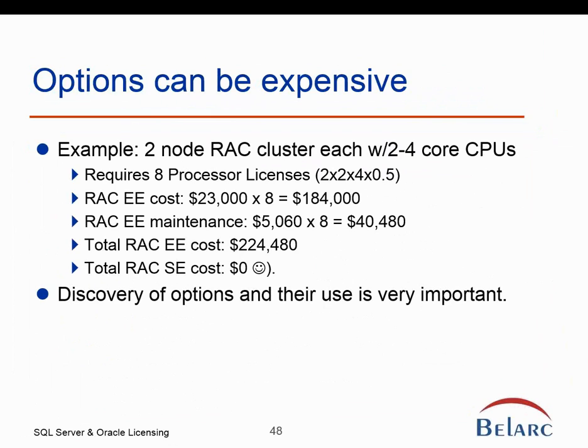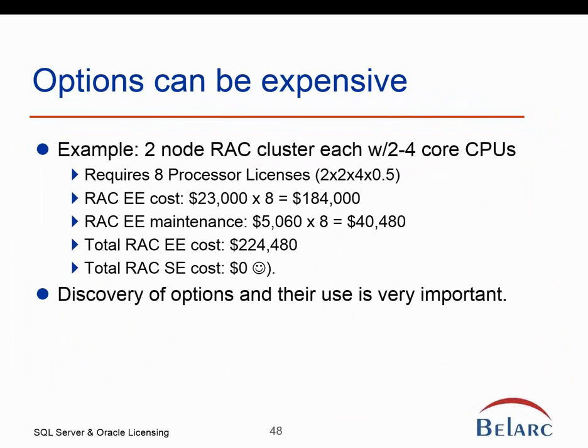And each is the kind of server we talked about before that has the 2 CPUs and 4 cores per CPU. So as far as the number of processor licenses in this case, we have the 2 times the 2 times the 4. It gives you a total of 16 processors in this case because it's 8 per server. And then the core factor is 1/2. So we get a total of 8 processor licenses, 4 processor licenses on each node.